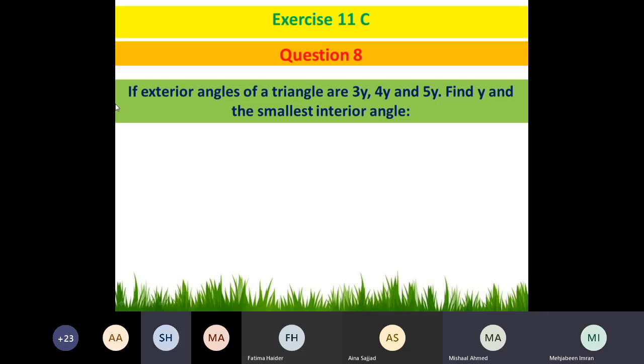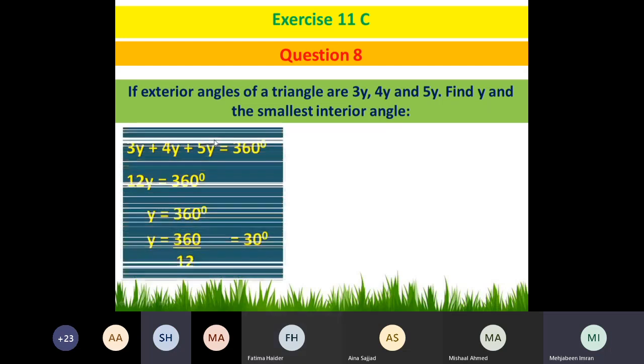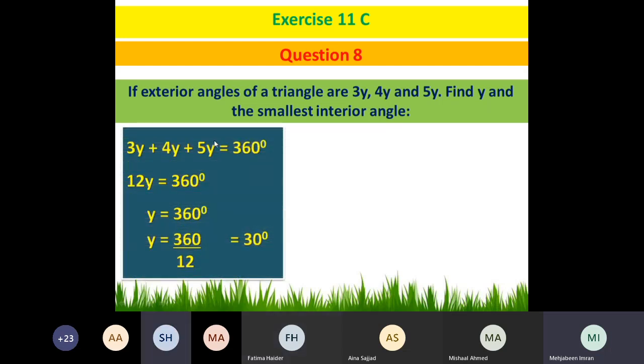Yes. Now, in the previous question, when interior angles were involved, we had to find the sum of interior angles. But here, we know that the sum of exterior angles of every shape is 360. So we don't have to find out the sum of exterior angles. We know it already that the sum of exterior angles is always 360. So that working we don't have to do. So all the 3 unknown angles, 3y, 4y, and 5y, if we add, it's 360.